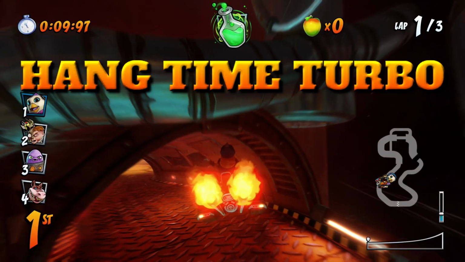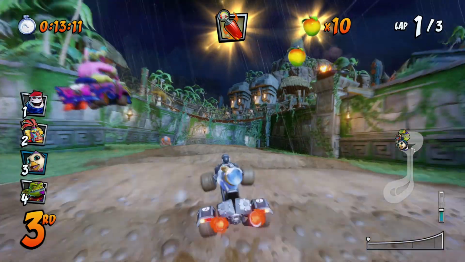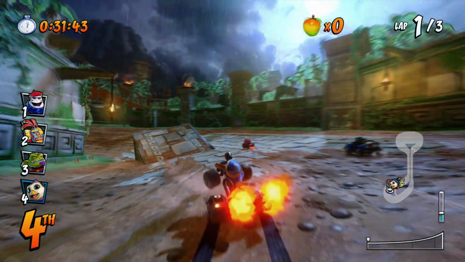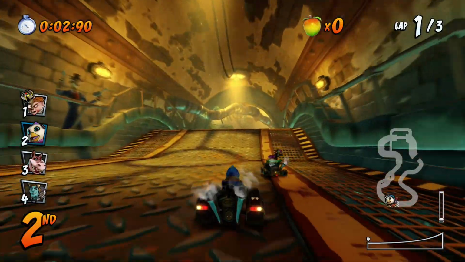Alright, next up is Hang Time Turbo. You can get a Hang Time Turbo from jumping. The longer you're in the air, the bigger turbo you will get when you land. There's going to be plenty of opportunities to do this throughout a track.